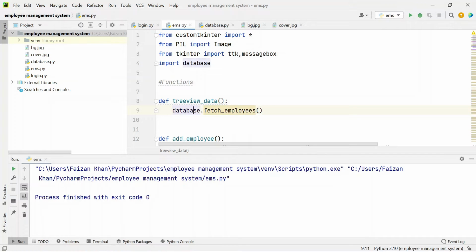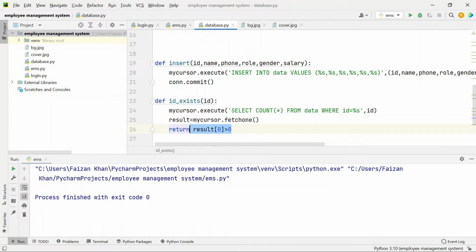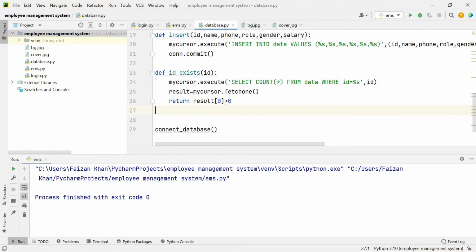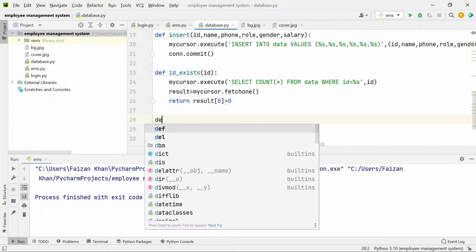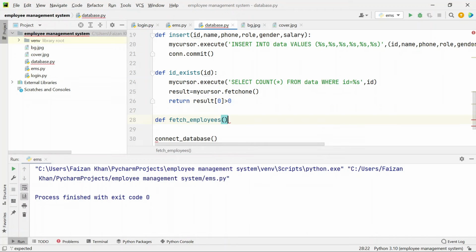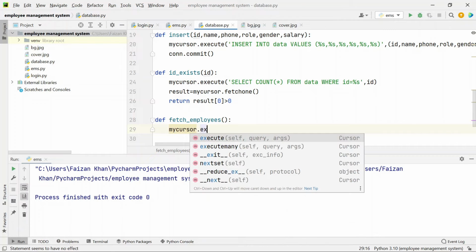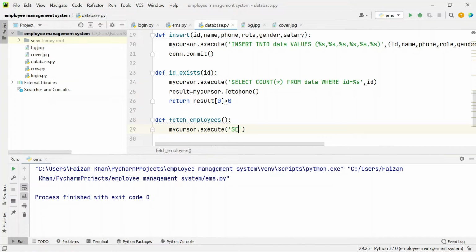Inside this database file, we will be defining this function. So we'll go here and just below this id exists function, we will define this function, and here we will execute one query. We'll write select asterisk from data table.